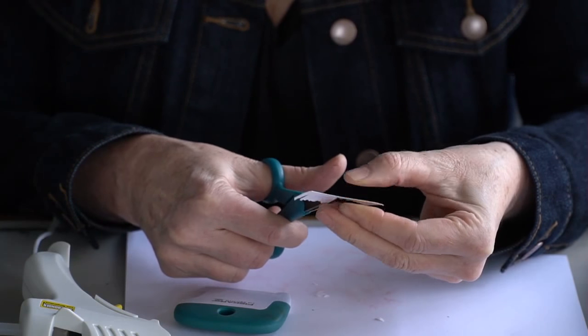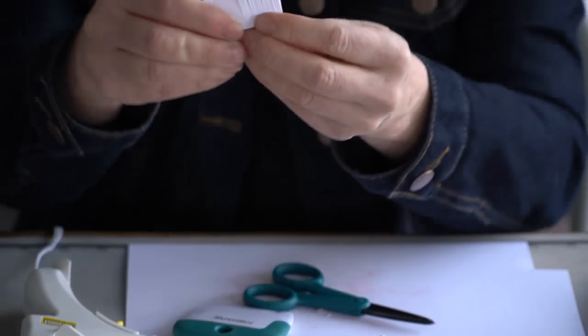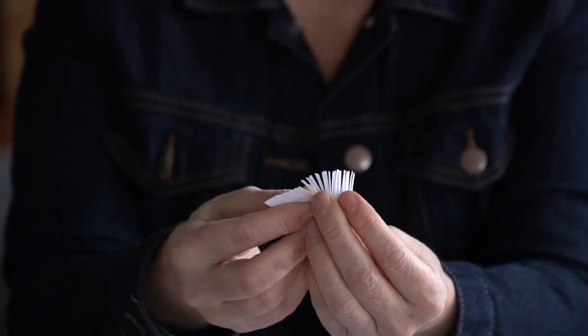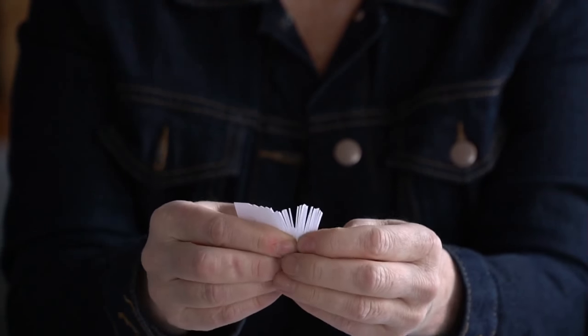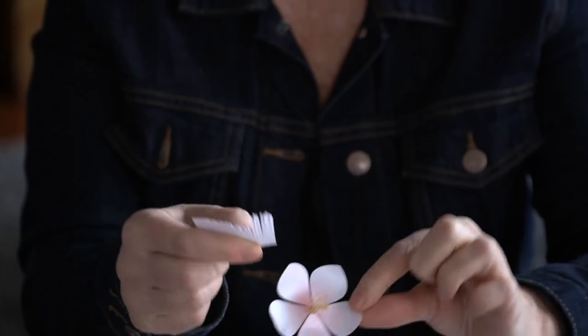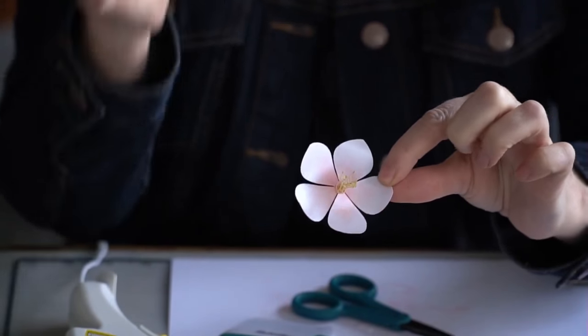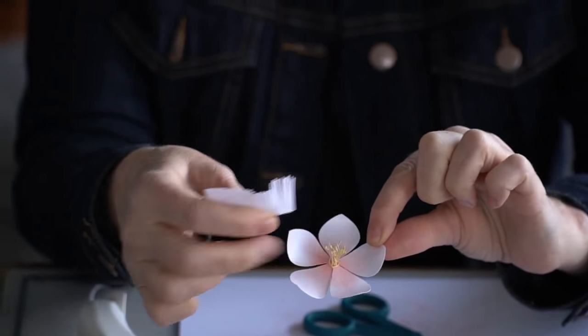I'm gonna show you how this looks. I mean, that's pretty detailed there. So I would do that over a fringe scissor for this particular flower because they're such tiny flowers, you want it to be delicate. So this would be my second choice over cutting it on the cutting machine.